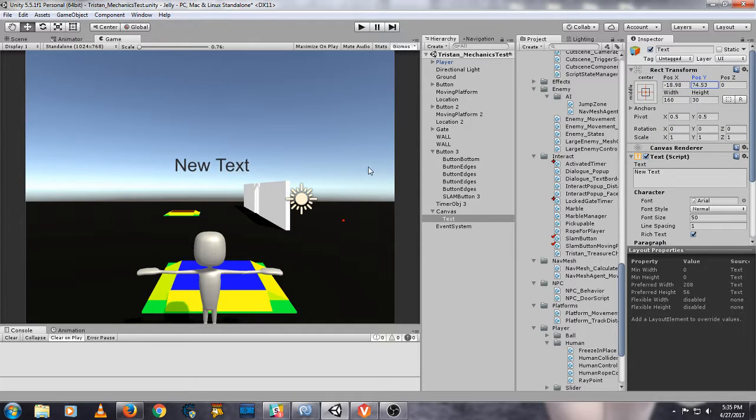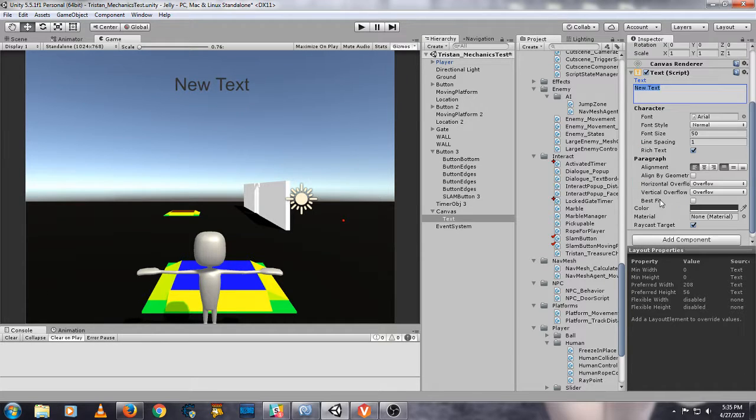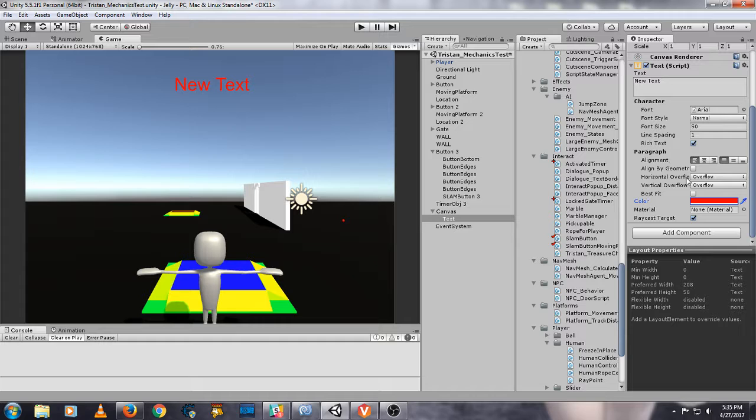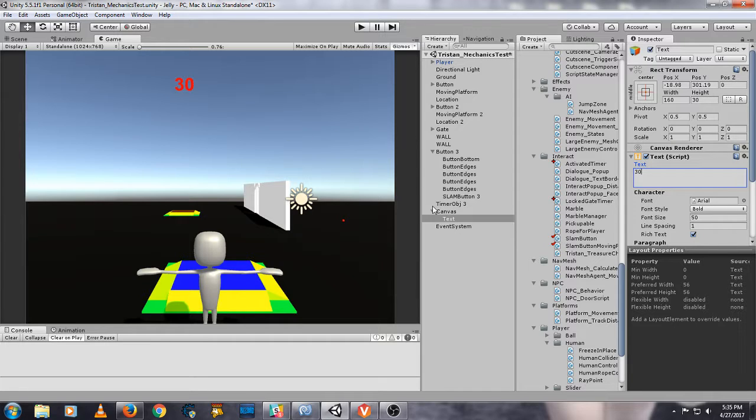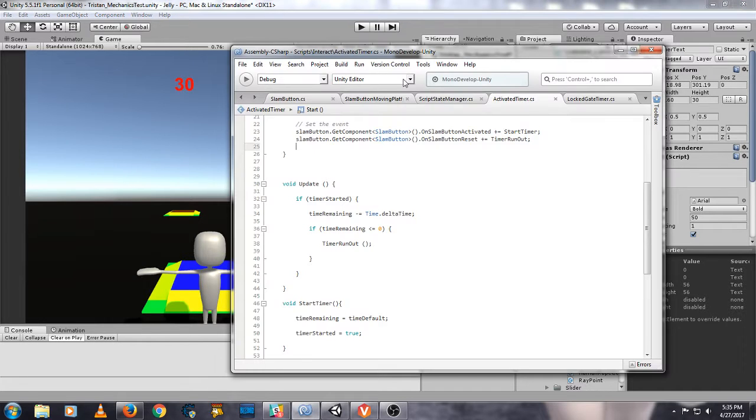We're gonna move it about right there. And I'd rather make it red, and bold, and say 30, for no reason. Timer text. Alright, let's go back into our timer script.